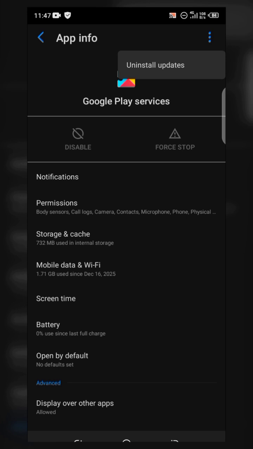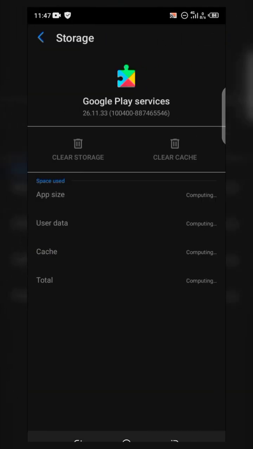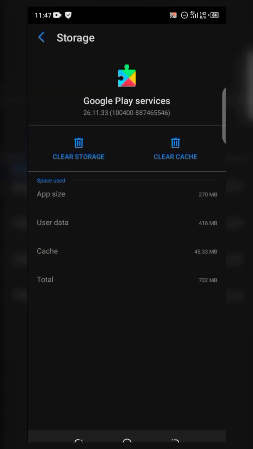All you need to do is log out and log in your email account back to your Gmail app, and then you can update it. I'll be showing you that process. But for the looters, you can proceed to uninstall the updates, and then you go on to storage and cache. You tap on clear cache, and don't tap on clear storage. You can do it at your own risk, but it's not going to affect you. You can also clear the storage, but I'm not doing that.